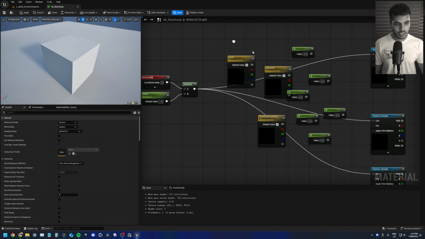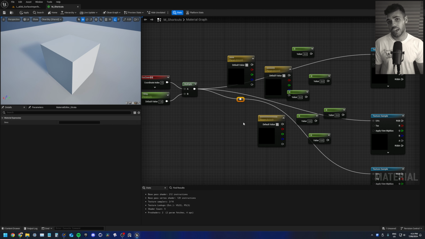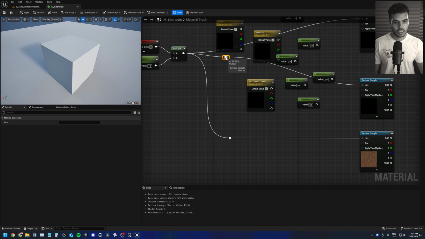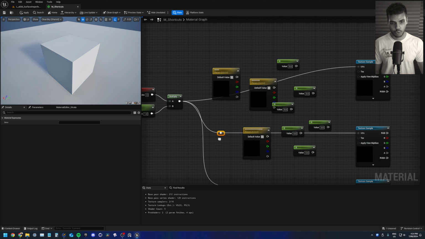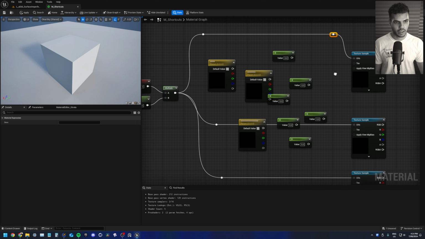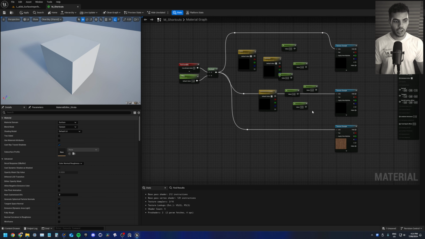If you have a messy material graph and you want to easily see where your wires are going, if you just double click your node wire, that'll make a reroute node. And essentially this is just really easy to clean up your wiring and also make things easily legible, especially if you're working on a team. So for example, you could click one here and then add a second one here and then drag that up so that you can easily tell where your wires are going into. So reroute nodes are super useful.